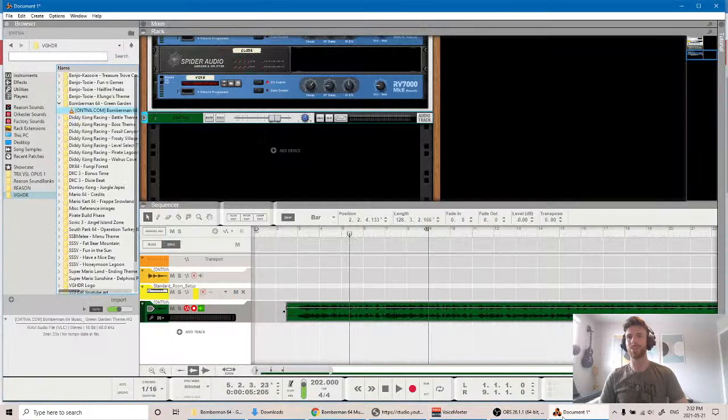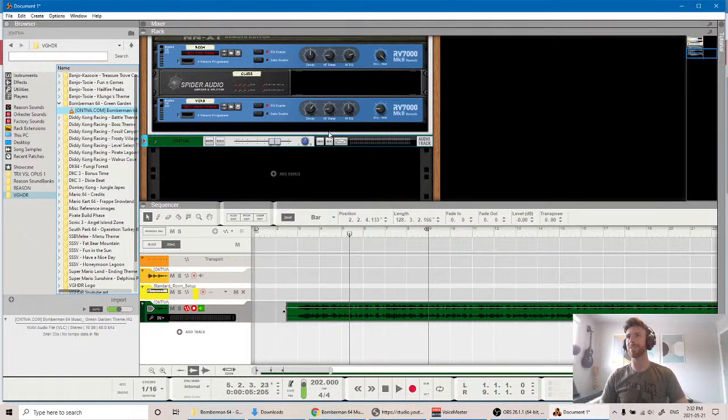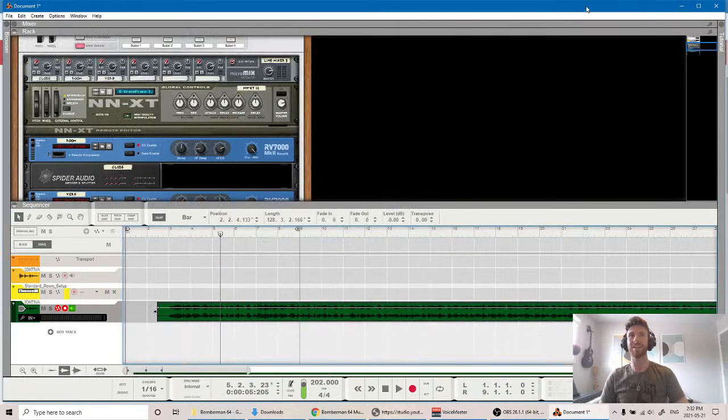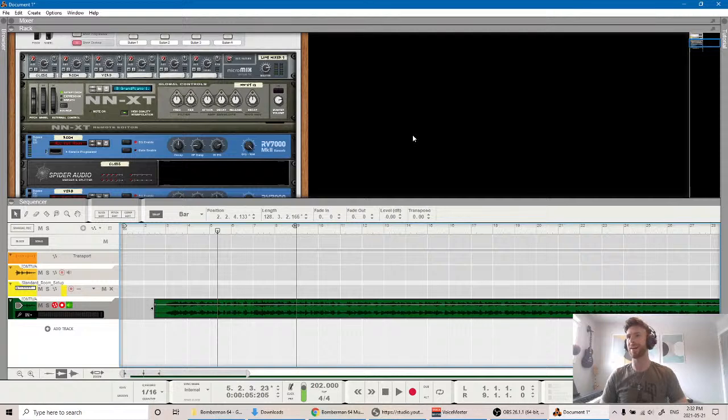And I'll introduce you to one of the softwares that I use. It's Reason. It's not like the most popular software out there, but I use it because I've built up a collection of samples that don't work in Pro Tools. If I could, I would totally work completely in Pro Tools, but that's what happens. Sometimes you collect a bunch of audio samples and it doesn't transfer over to the next one, so you're stuck using this one. So I've been using this for years, so I'm pretty comfortable using it.